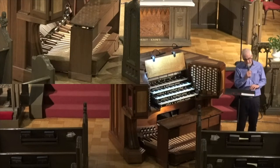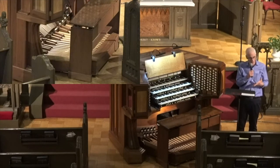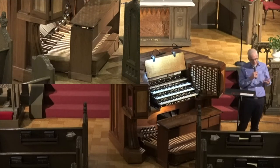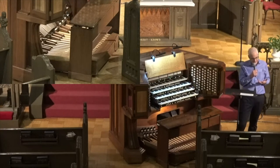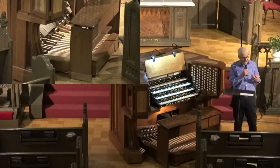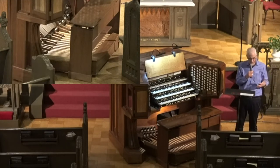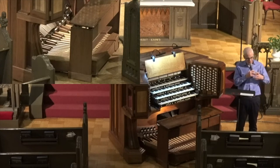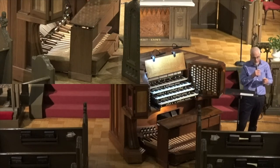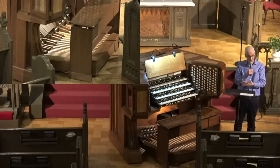What we are planning to do in this restoration is to reintroduce several of those sounds. It's difficult these days to find those pipes again in secondhand organ supply places. So the company that we are using is skilled and highly successful in reproducing a lot of these pipes from the early Skinner days. They have all of the measurements. This is easily accessible, and it's a widespread understanding of what the scales of these pipes were, the ratio of length to diameter, and they're able to reproduce with extraordinary accuracy and beauty many of these previous pipes.